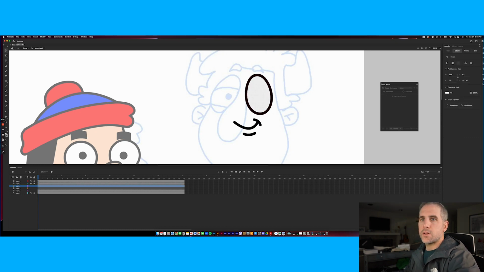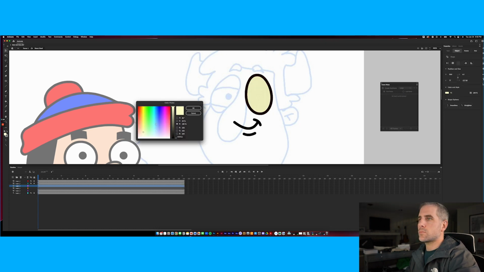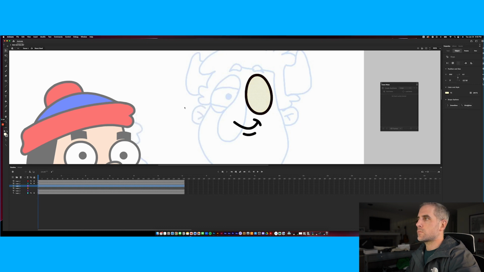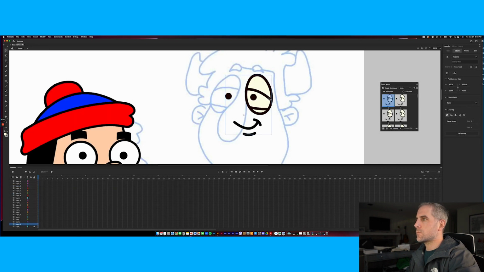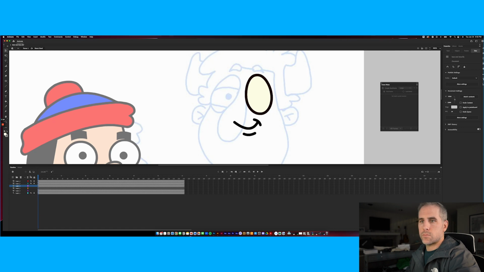I'm going to do the eye color a little bit of an off-white. Pupil, then we have our eye blinks. Unlock that. I'm going to make his eyelids like a grayish purple.